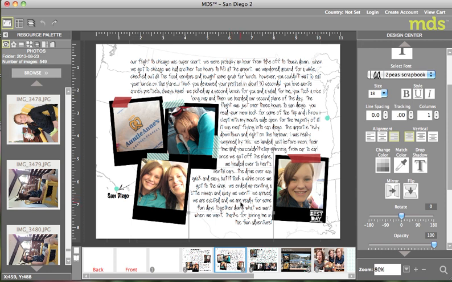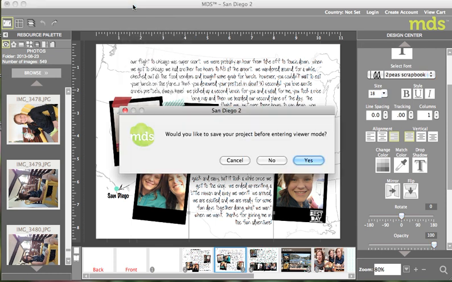Now the trick I did with this one is I did use the right align button. So this is three text boxes all made to look like they wrap around the pictures. I will say once in a while I cheat, and I'll move the picture after the text box is there just to tweak it if it needs it. But just play with it, and it's a great way to write a story. So I'm going to actually show you my book.